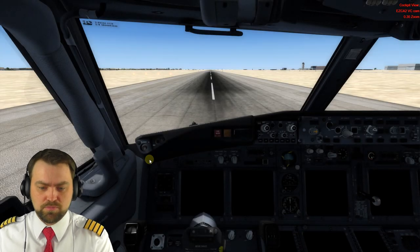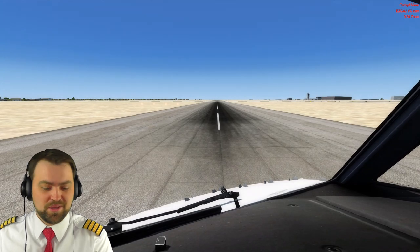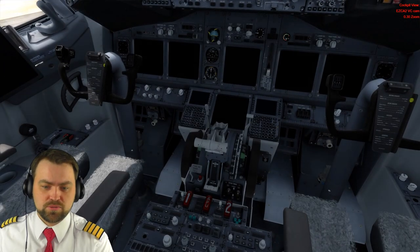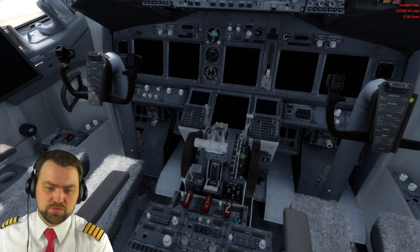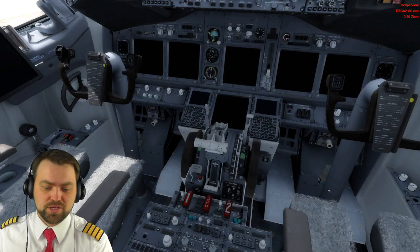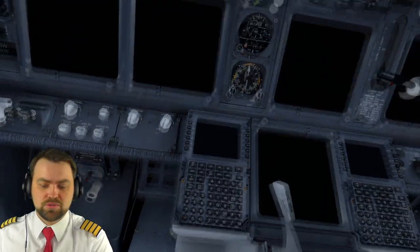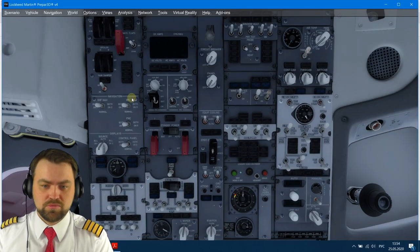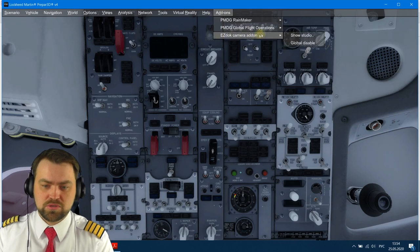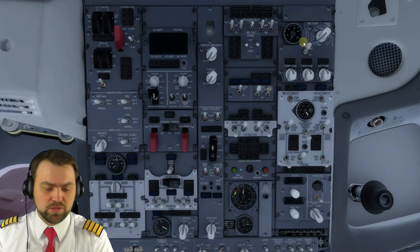As you can see, the cockpit is very dark, not so cold, I would say it's summertime. But as you can see, I installed the EZDOC camera on my Prepar3D simulator of Boeing 737, so you can see no lights, nothing. But I have to disable this EZDOC camera because I'm unable to zoom in with it, so I'll just disable it, and we'll do it like in good old times.